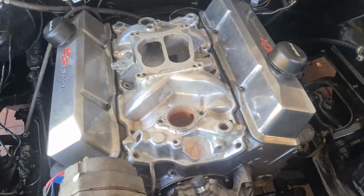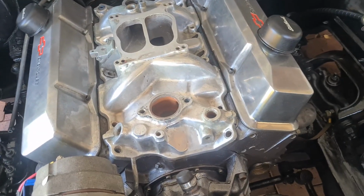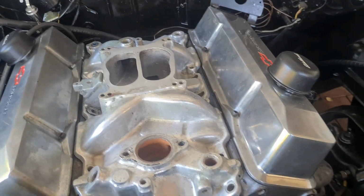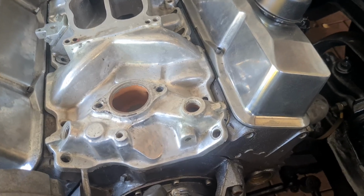So here's our new manifold that we'll be using. Don't worry, I'll clean it up. It looks a bit dirty at the moment. I'm just figuring out the alignment of where my ports are on the heads and what's on the intake.